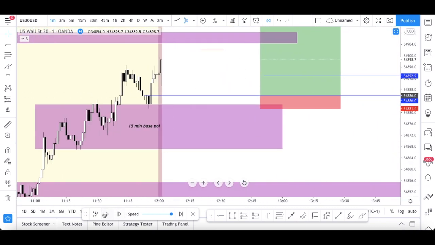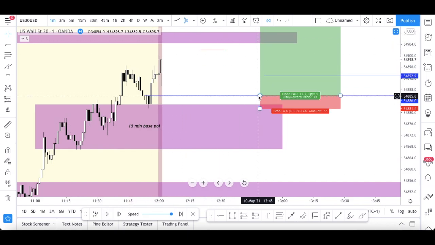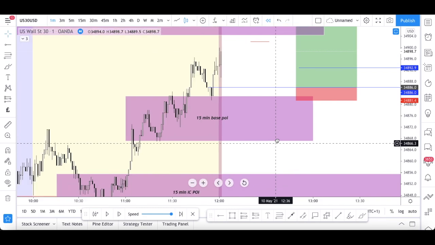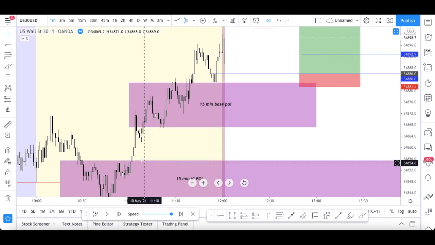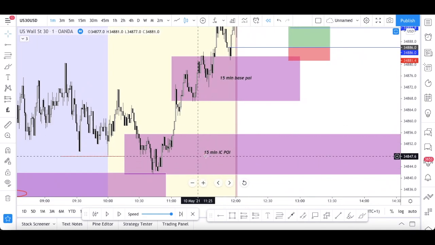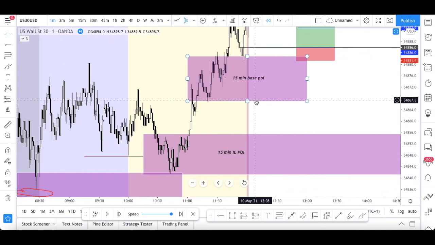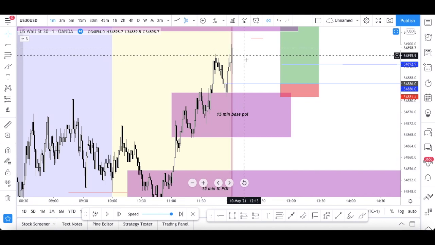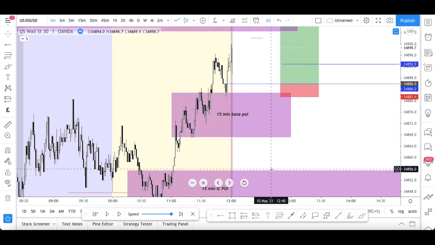And as we press play, we can see how it approaches our first entry zone. Now, at this point here, we've not totally ruled out this bottom zone. There is a fair amount of imbalance in this zone here. This is still a valid POI at this point. Price could most definitely still come straight through here, give a deeper retracement, and then fly off.